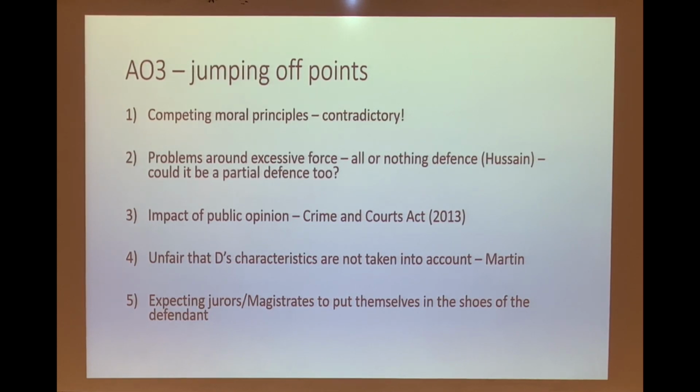There are problems around excessive force. Obviously, it's an all or nothing defence, as we saw in Hussein, where they'd just been tied up and they chased this guy down the street. To some extent, understandably, what they did, but they said they used excessive force. So they were charged with ABH or a non-fatal offence in the end, which does seem a bit unfair. The fact that Martin was charged with murder and convicted of murder, we can look at the situation and go, well, actually, we kind of understand it, and we might not fully understand.